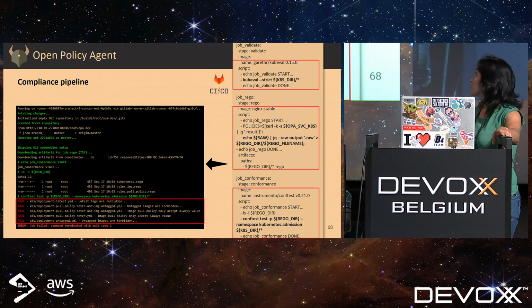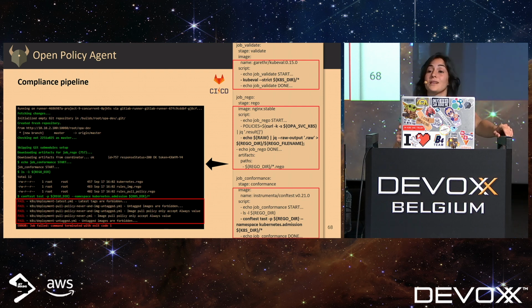Okay, so this is what your GitLab CI file could look like for the compliance pipeline. You can organize it in 3 stages. The first stage will use kubeval just to check if your YAML files are well written.